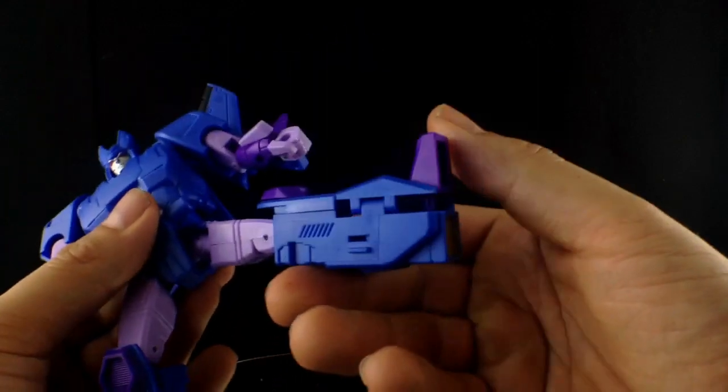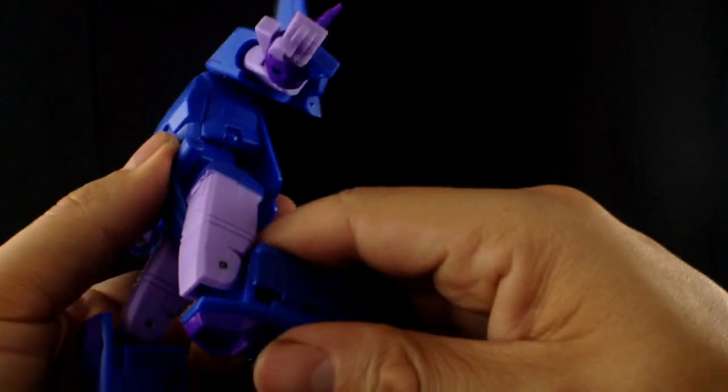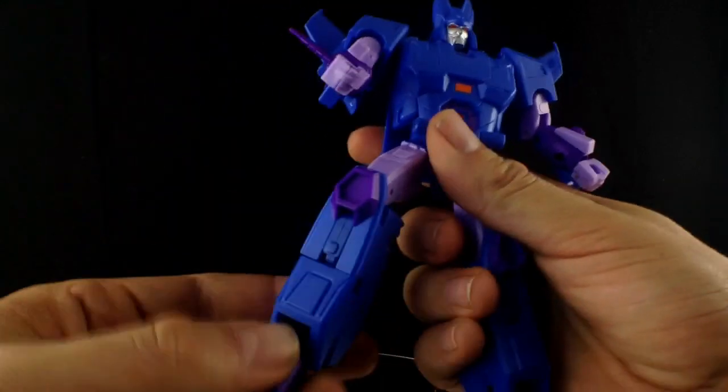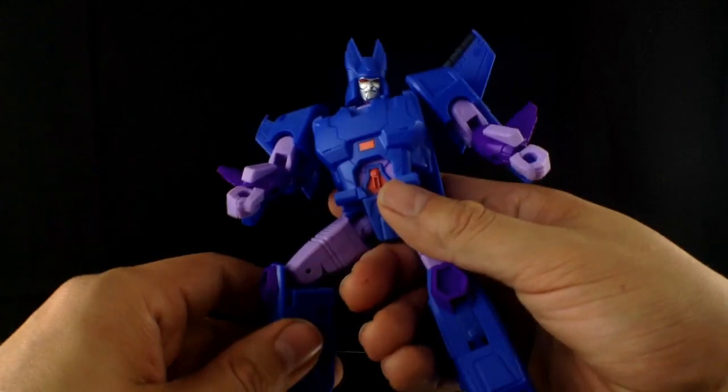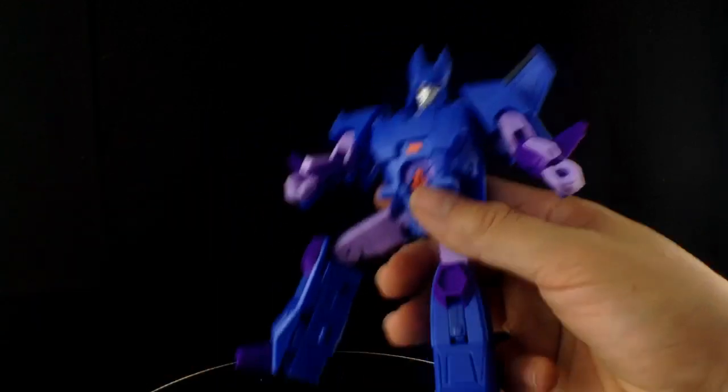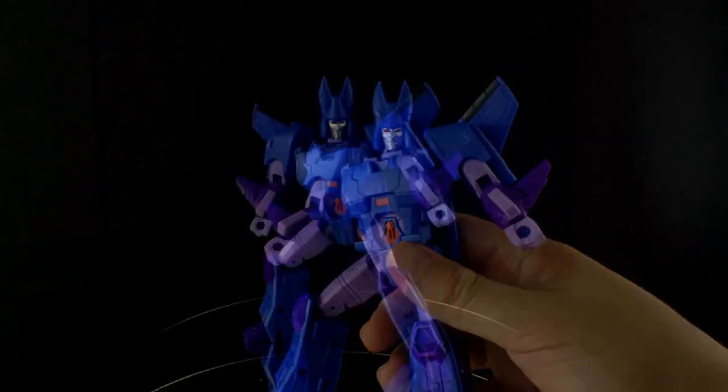You've got really nice thigh motion there, good forward sitting position, nice bend at the knee, and of course you do have a small rocker on the foot to get this guy in some really cracking poses. I mean, he's pretty poseable. I am really happy with him. He's going to look good on display.